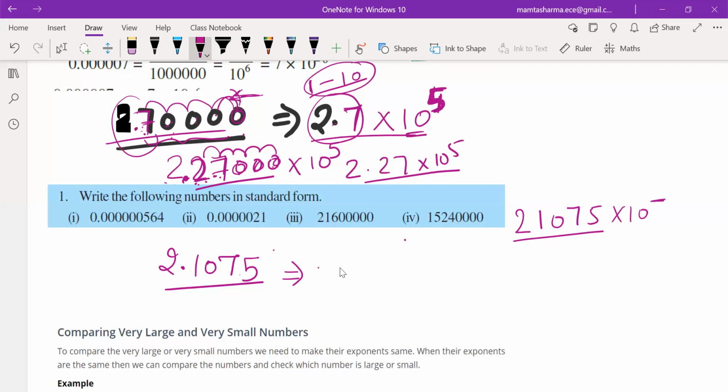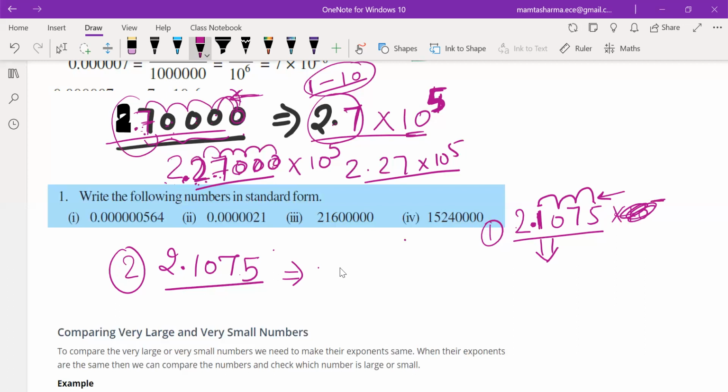Okay. So suppose I am having two examples, let's say 1 and 2. First, we are converting this number into an exponent form. Start from the right side. Start jumping from the right side and you have to reach up to the second last digit. First, second, third, fourth. This fourth one is the second last digit. After this one, only one digit is there. So place the decimal after the second last digit, and count the number of digits.